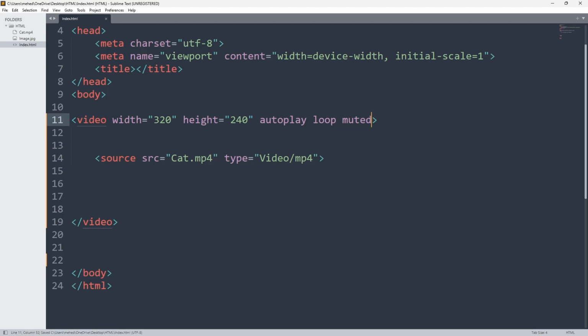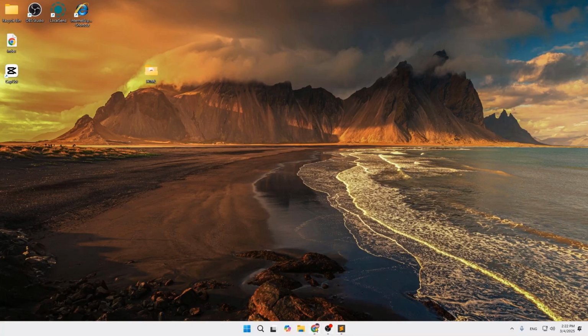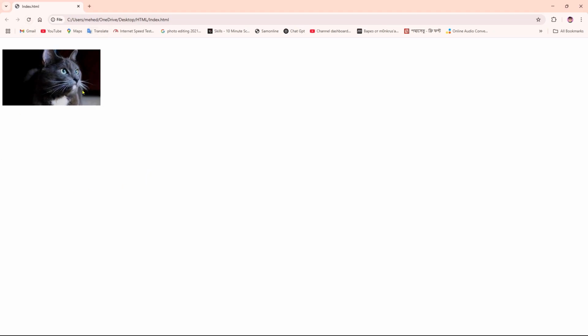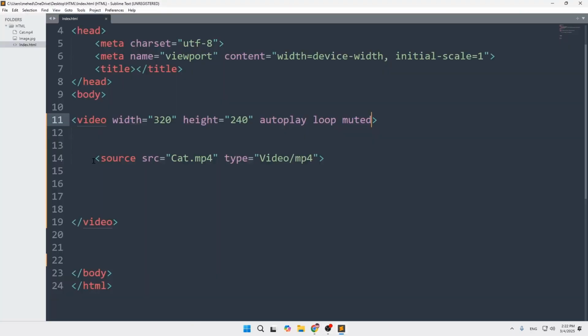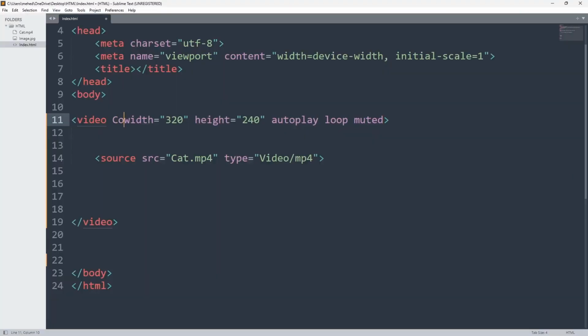That's it. And now if you save it, and now if you just refresh it, as you can see, this video is now playing in your HTML website, but you can see there is no control showing over here. We can simply add a controls attribute in front of width. We can simply type over here controls, and now we can save it, and we can now go for the website, and we can simply refresh it. And as you can see, we can get the controls from here.